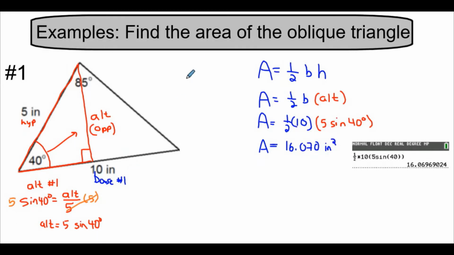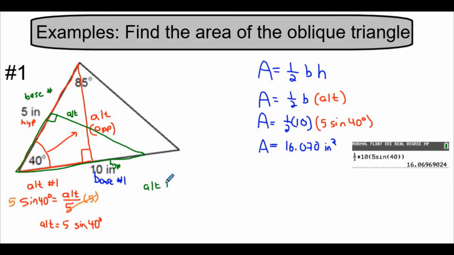So why did I call this base 1? You could also find 2 other altitudes. I'm going to just do this one because it has a value at the base, and I'll do a separate example of what would happen if we couldn't do a base. What would I do if I try to pick that as the base, which you could. But right now I just want to show you that the area will be the same for both. So when I look at this triangle, which is now here, this now becomes the other base. This is base 2. And what happens is I still get to use 40, but using right angle trig, the altitude here would make this its hypotenuse. So let's take a look at finding altitude number 2.